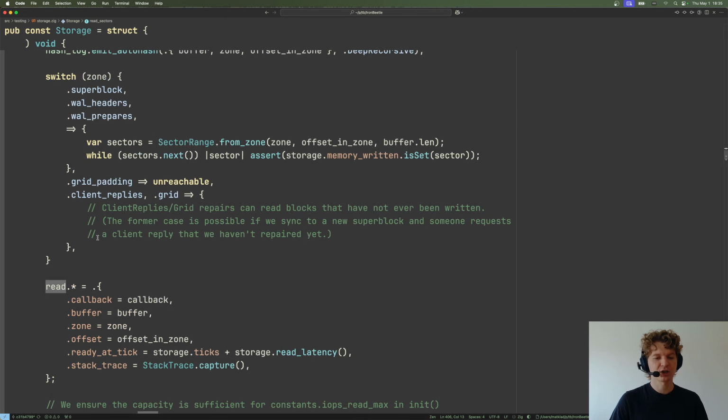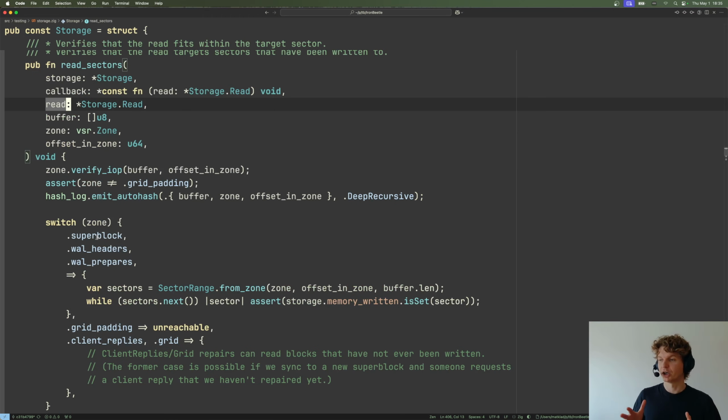So the caller allocates memory for this operation by virtue of having this storage read chunk of memory as a field or local variable somewhere, and then it just passes us this memory.